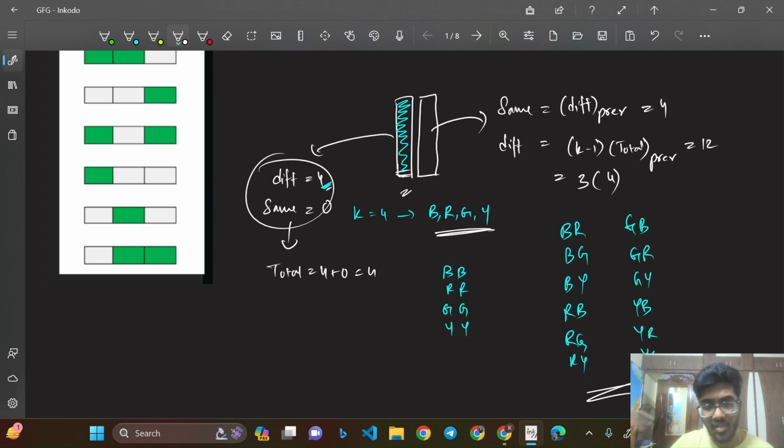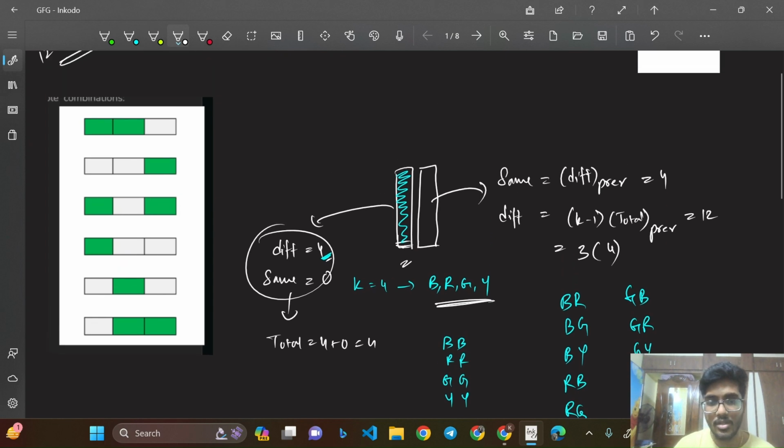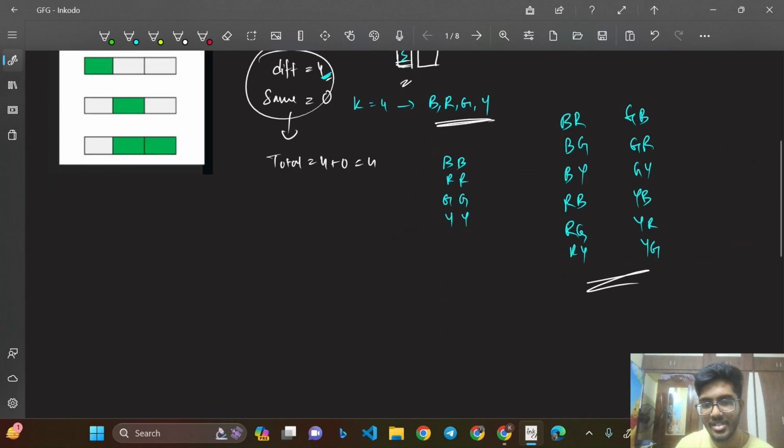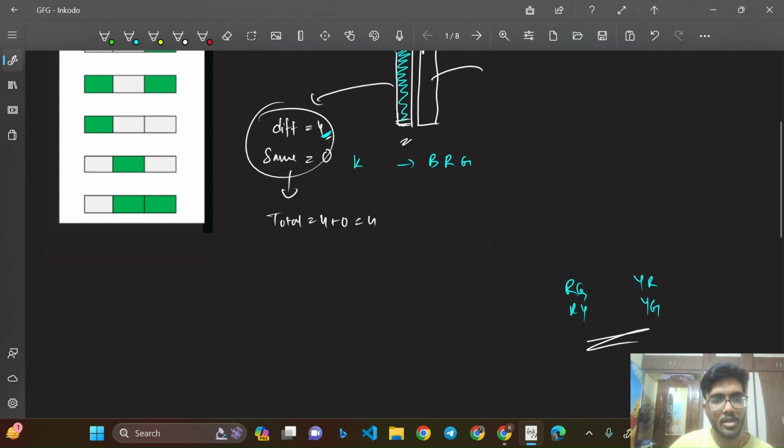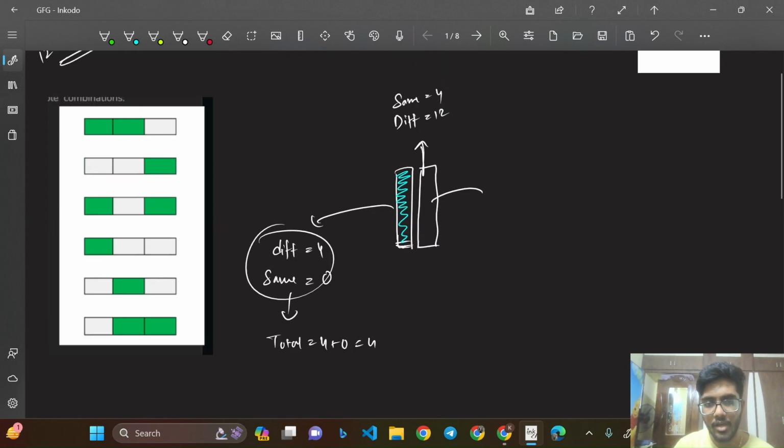The same possibilities. Now let us assume we are doing it for the third one. So now I'll just write these things here. For this, the same is 4, and the different is 12. Now if I join the third section, then you will get a better understanding. So I'll erase this, and I'll even erase this part. Just give me a moment. Okay, I've erased it.